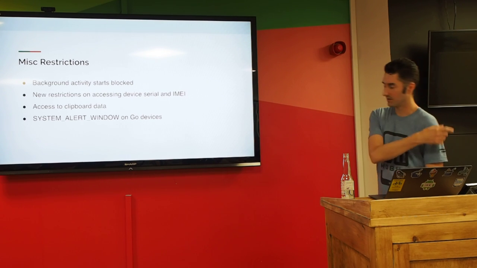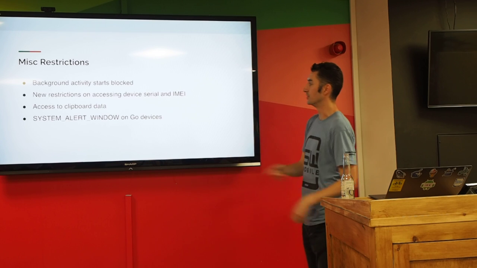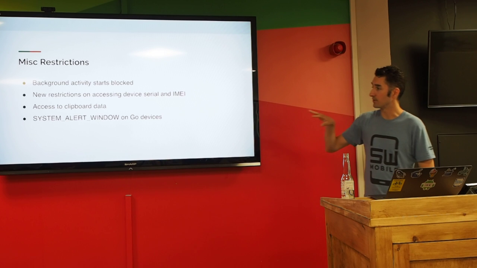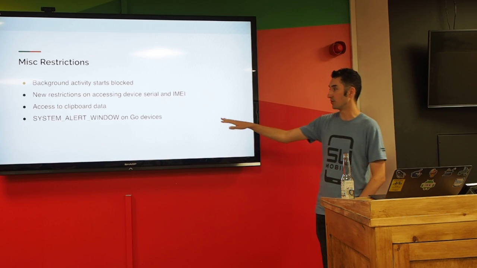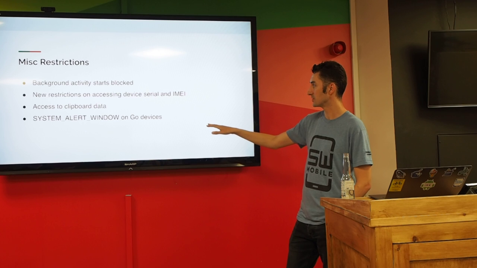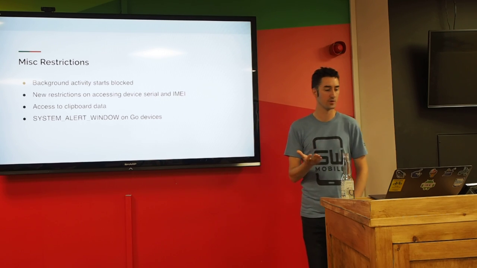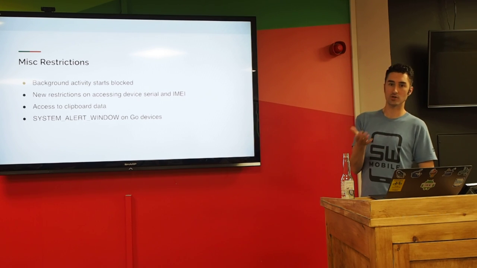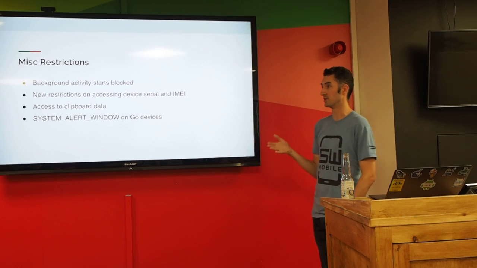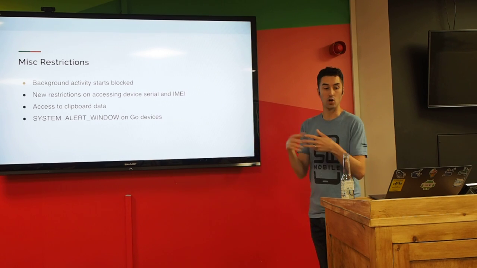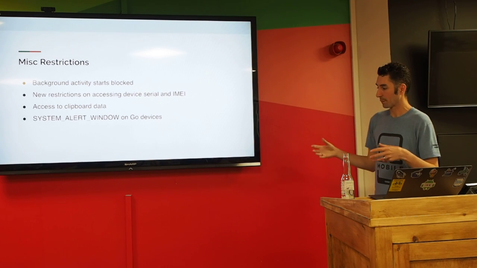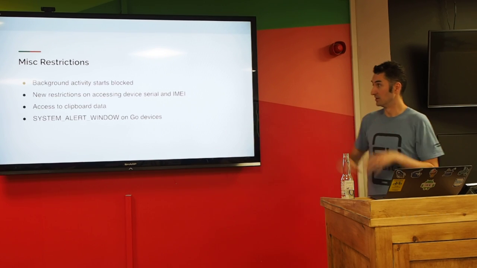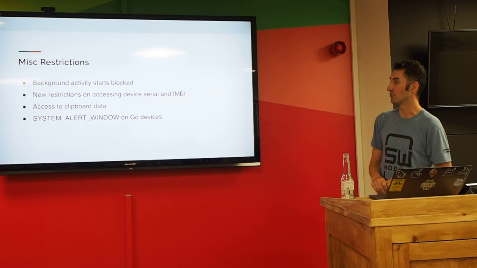And actually, Andy touched a bit on this system alert window with the new bubbles thing. It's completely removed, so you can't use this permission at all on Android Go devices. If you're unfamiliar, Android Go is still Android, but a more Google controlled version of Android, more targeted at emerging markets and lower end devices. Google obviously wants to push into these markets and get the next billion users using Google services.